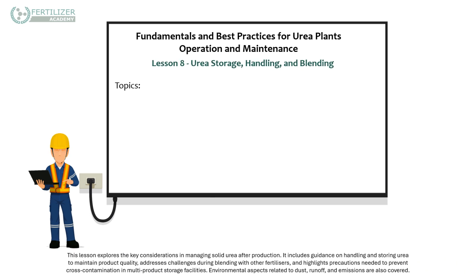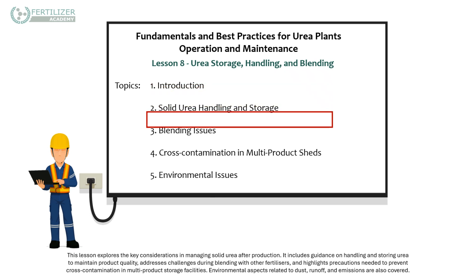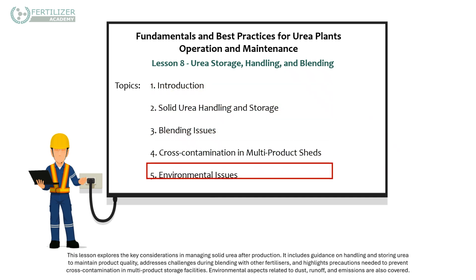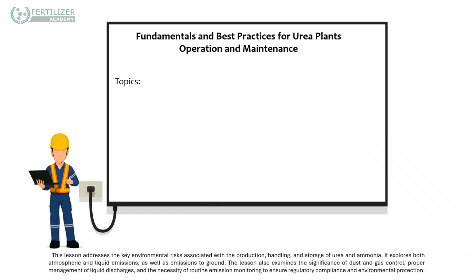Lesson 8. This lesson explores the key considerations in managing solid urea after production. It includes guidance on handling and storing urea to maintain product quality, addresses challenges during blending with other fertilizers, and highlights precautions needed to prevent cross-contamination in multi-product storage facilities. Environmental aspects related to dust, runoff, and emissions are also covered.